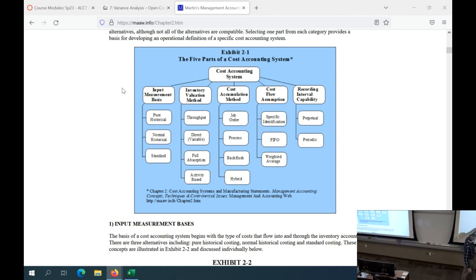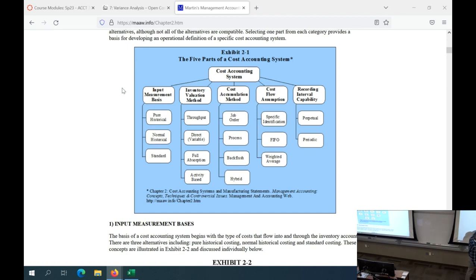But he has some of these illustrations that I think, you know what, this is really good. So there are different questions that you're going to want to answer when you're deciding what kind of costing system to put together as a firm. Why would you put a cost system together? So you can measure your costs and decide how much those costs balance against your revenues so you can figure out profitability, so you make profitable decisions because you're a for-profit firm. Or because you're a not-for-profit that wants to maximize the amount of money you can put towards the mission. Anyway, you're going to measure costs, and there are 5 different questions you can answer.